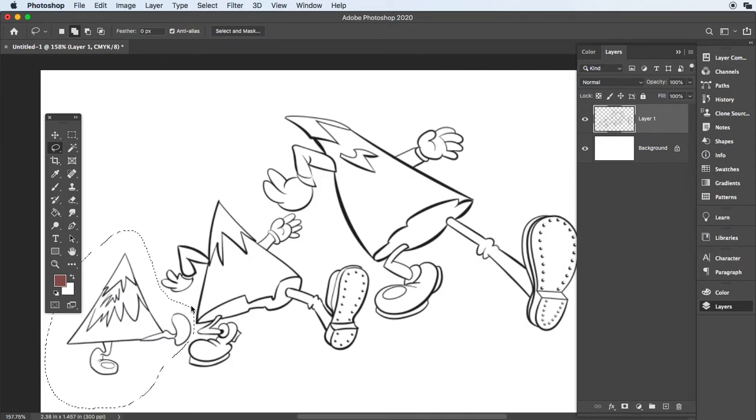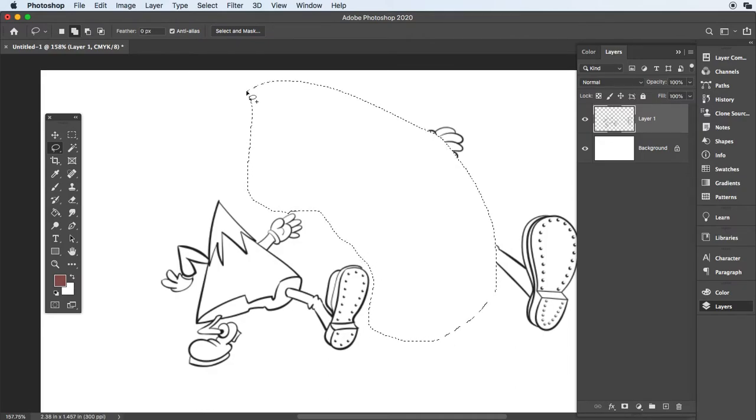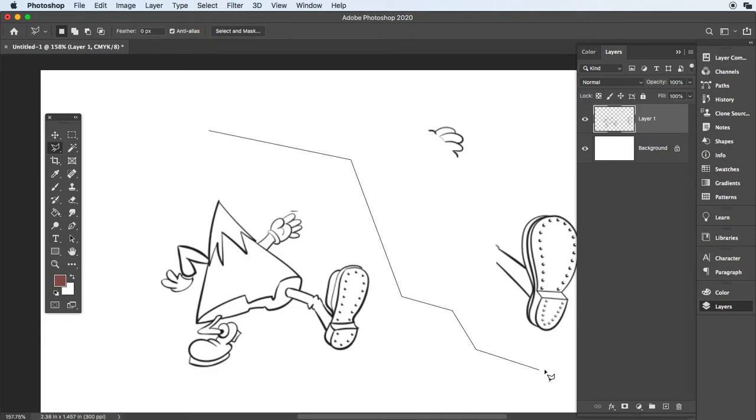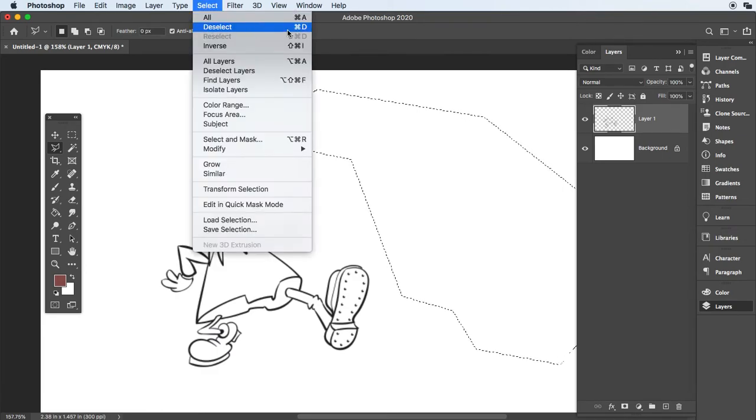You can leave them all there, you can do all of them, but just give yourself the practice of creating one of these guys. And this little lasso tool is letting me select this. So if I select it like so, hit delete. If I go inside all the tools, it has a Polygon Lasso, which is a straight line that I click. And you can see that when I do that, and just hit delete, and then deselect. So select, deselect is just Command D.